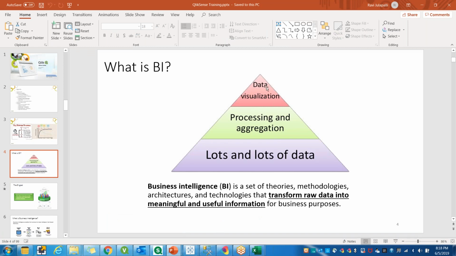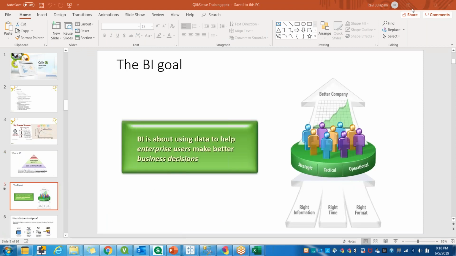Then I would want to present the data at a high level. To whom should I present? Whoever takes the decisions. For what purpose would I present this data? For a better company. It can be in terms of growth, in terms of reducing losses, or in terms of increasing profit, or maybe we can say efficiency.